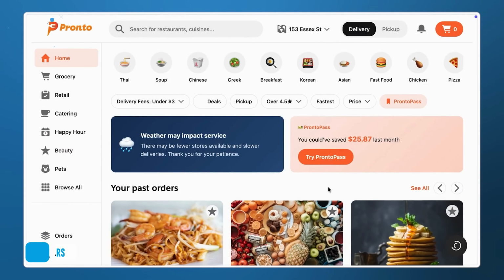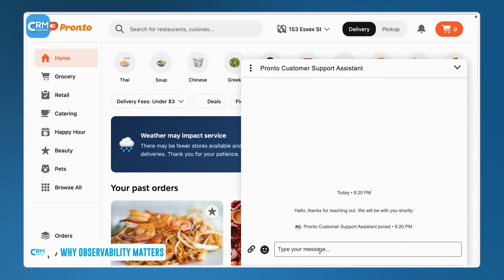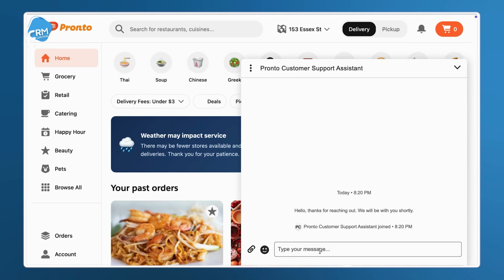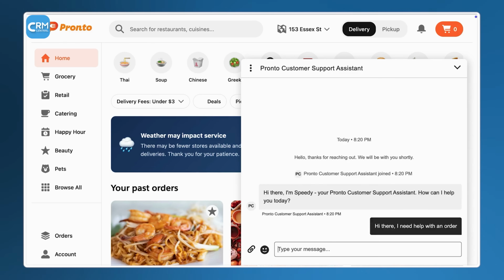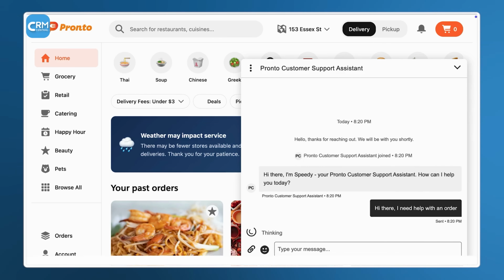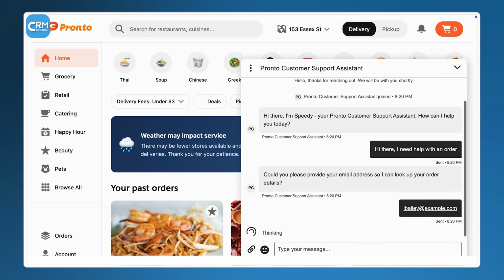Well, imagine a company called Pronto, and they recently launched an AI agent for their entire customer base. So every day, customers open chats, ask questions, and receive responses from that agent. And the system handles thousands of sessions across different channels. At that point, a new responsibility appears for the team. They must measure whether the agent supports their deployment goals. And this is where Agentforce Observability becomes useful.